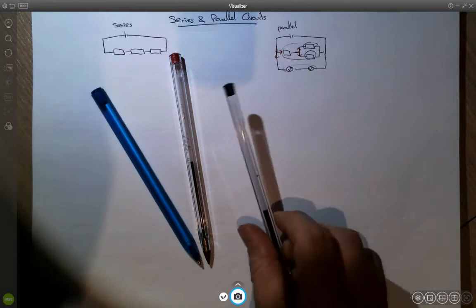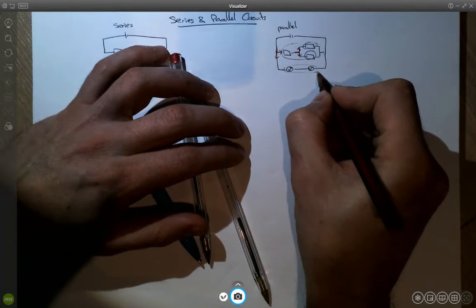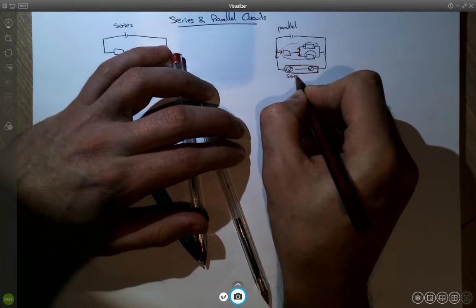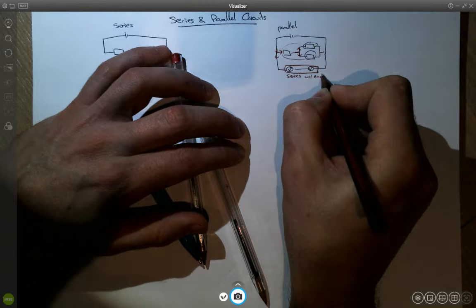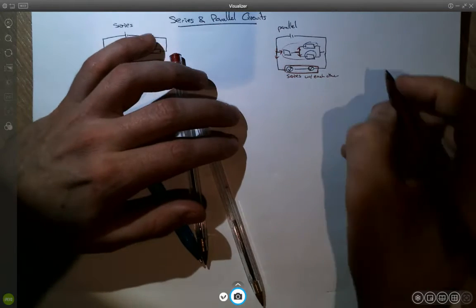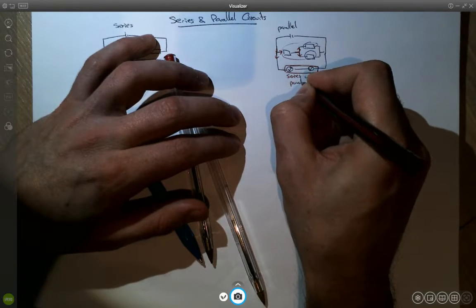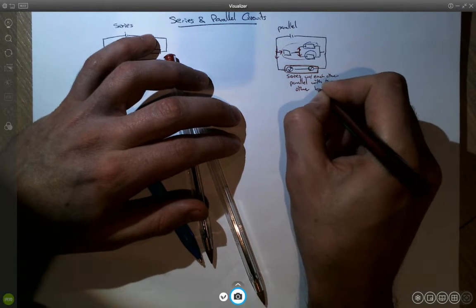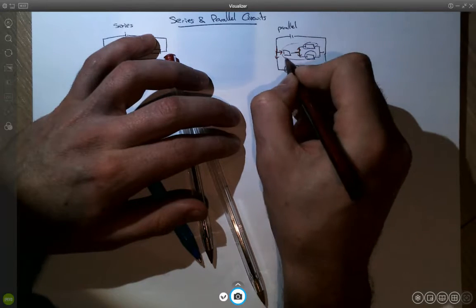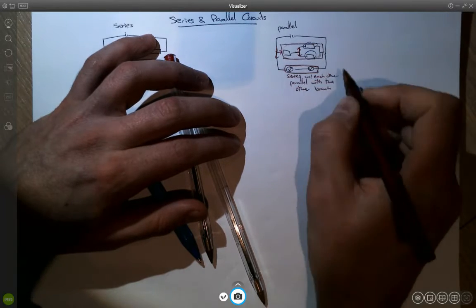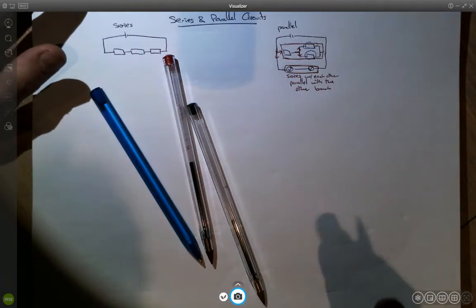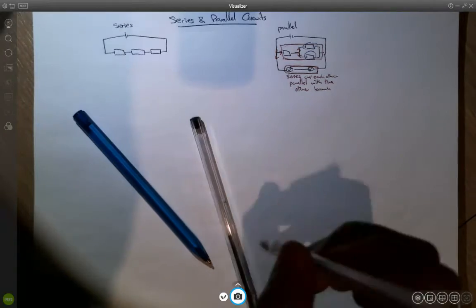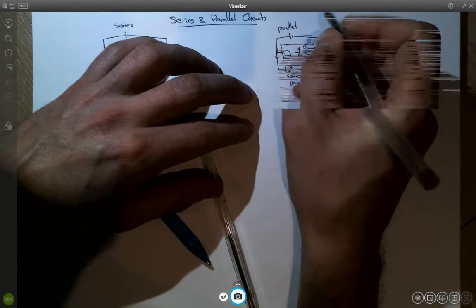Importantly, what can happen is you can actually have these two bulbs in series with each other, but they are in parallel with the other branch, with this branch here. So that distinction, that you can have both series and parallel in the same circuit, is I think what sometimes gets students. It sounds a bit basic, but I say this to my year 12s and 13s, and it does actually help, right?